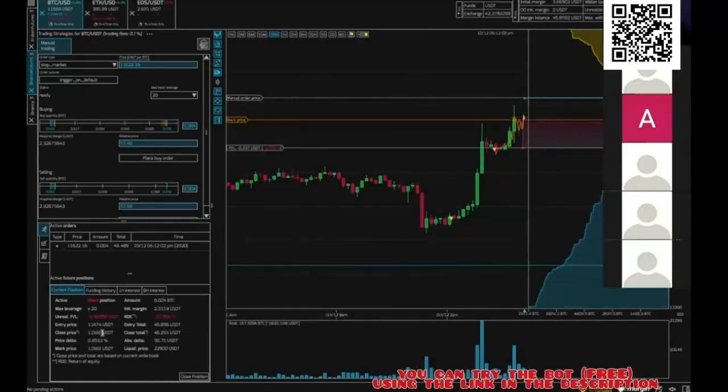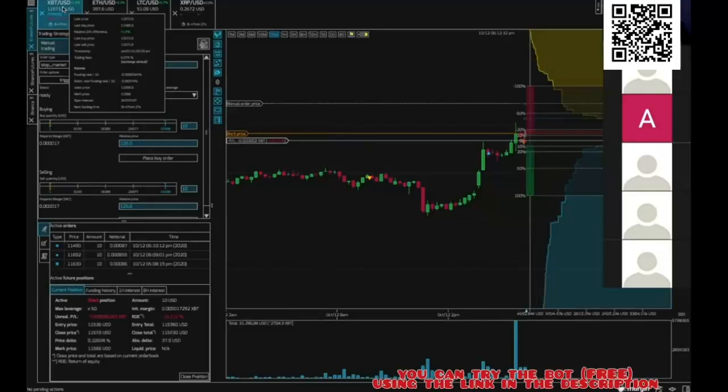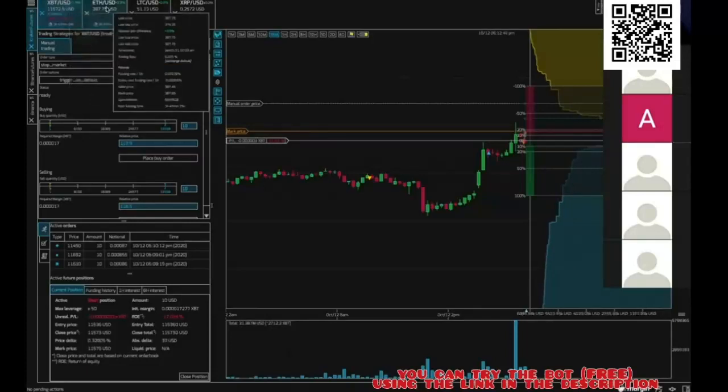All the information is shown about the positions that you open here, so you can see the liquidation price. Sometimes, let me take a look here. Yeah, sometimes you might see that it's not applicable. In this case, given the amount of collateral I have, I'm not going to get liquidated. But all that information is shown. You can also hover over each pair and get all the information about that pair in terms of next funding rates, the last buy and sell prices, trading fees, and all of that information is available. You just need to hover over it.